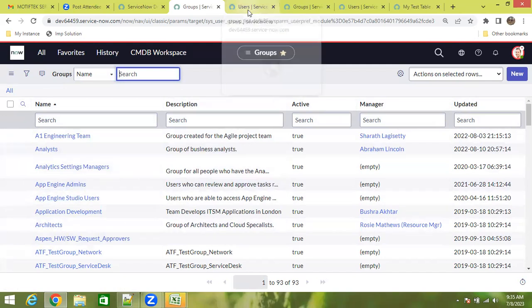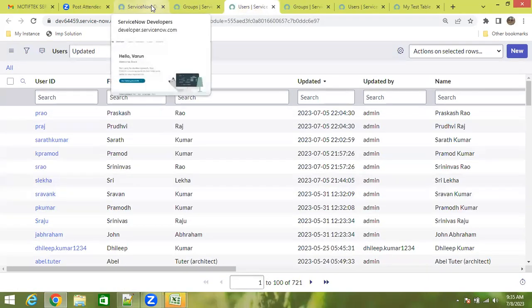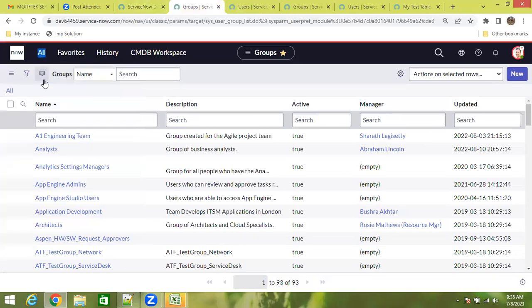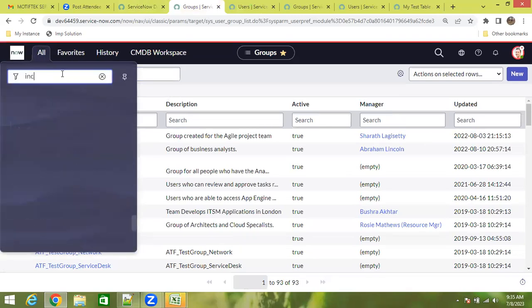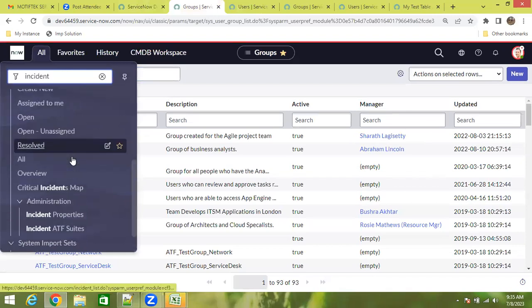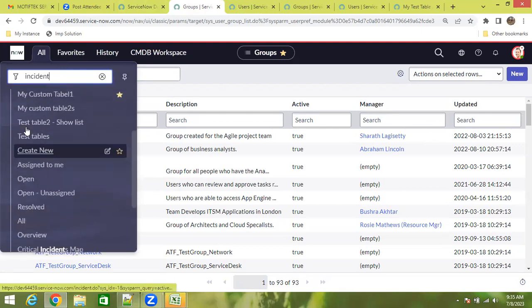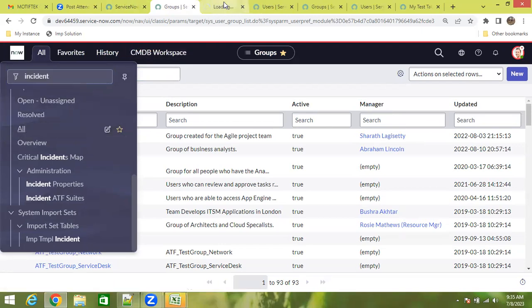Okay, a group record. So now the group table is storing groups information. User table is storing users information. Likewise, every table stores some specific information. Now the incident table will store incident records. So click on incident and you can see the incident application, and under that you have All as a module to navigate to all the incident records.